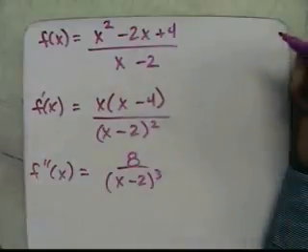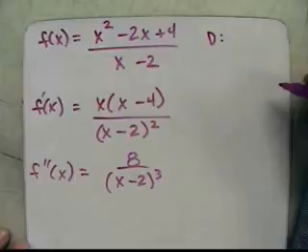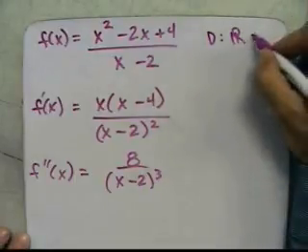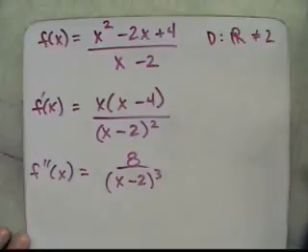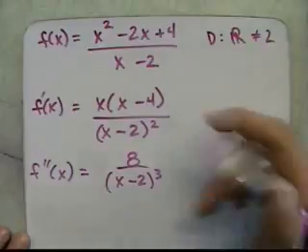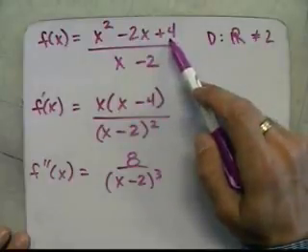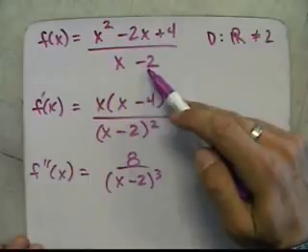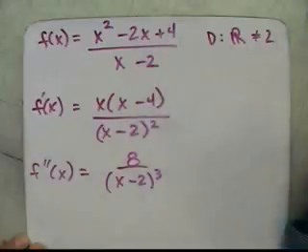Now for this one, I want to go back to that same thing. First off, I want to think about my domain for this guy, right? So domain would be all real numbers not equal to 2. You guys okay with that? So I'm running through this rap sheet. The only catch is to be careful. Maybe this numerator factors. Can we factor the numerator? Doesn't hurt to look, because if it cancels with the x minus 2, I'd have a hole, which would change an asymptote. But I don't think I can factor that numerator, so my domain's all real numbers not equal to 2.